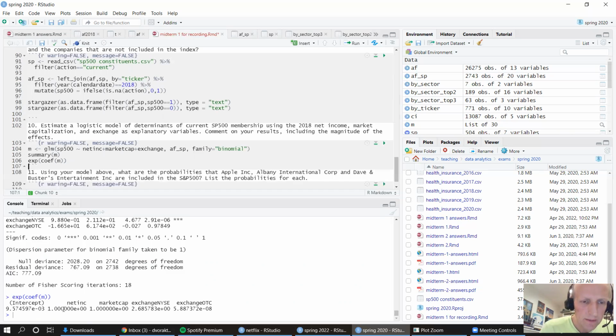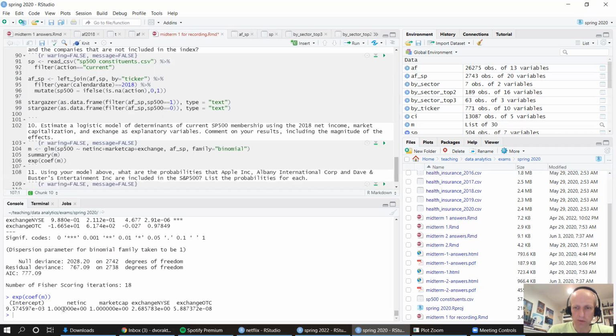Partly these are because really a $1 increase in market cap is a tiny amount. If we change the units, if we measure the market cap in billions or net income in millions or billions, we would see some effects, but changing market cap by $1 doesn't really affect the outcome.